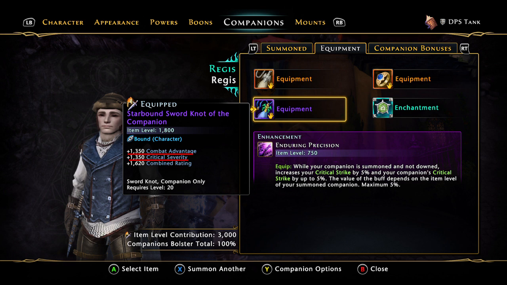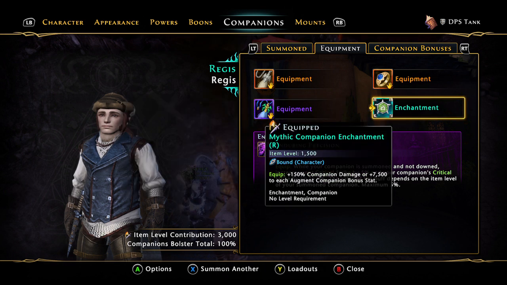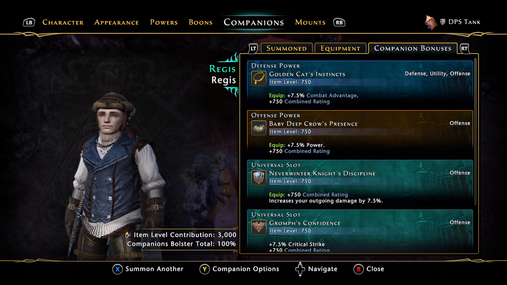That's good. Good stats. And then we have the mythic companion enchantment. See, here it's called enchantment. Why did they have to change the name? You know what, never mind. I'm just here to teach you how to do DPS tank. We're not gonna get into that. So the mythic companion enchantment boosts the companion damage by 150%. And so that's a big boost. That's good. And still R. Still have no idea what that means, but it's still there. Okay, now let's go over the bonuses that my dad has chosen. So first up we have the Golden Cat's Instincts, which is 7.5% combat advantage and 750 combined rating. They like round numbers like that here, apparently.